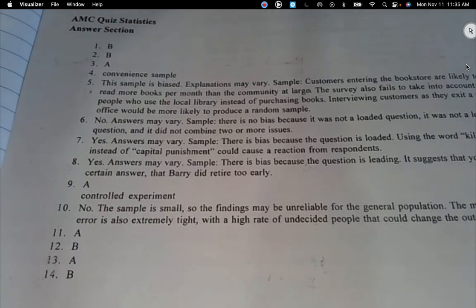Do we need to explain why we choose systematic on number 5? No, I am looking for systematic, but if it says, is there any bias, answer that part. I just said yes because they're at the store. If they're at the bookstore, they're readers. Yeah, so that'll make it different. It's not going to be a bookstore one, but it'll be a similar type of question that you'll look for.